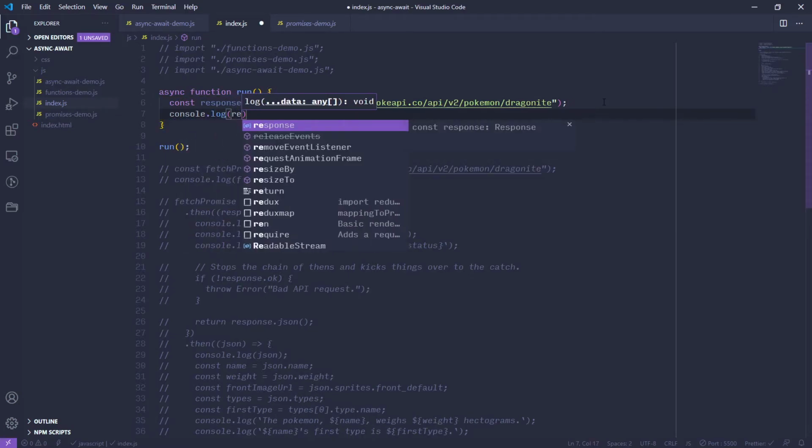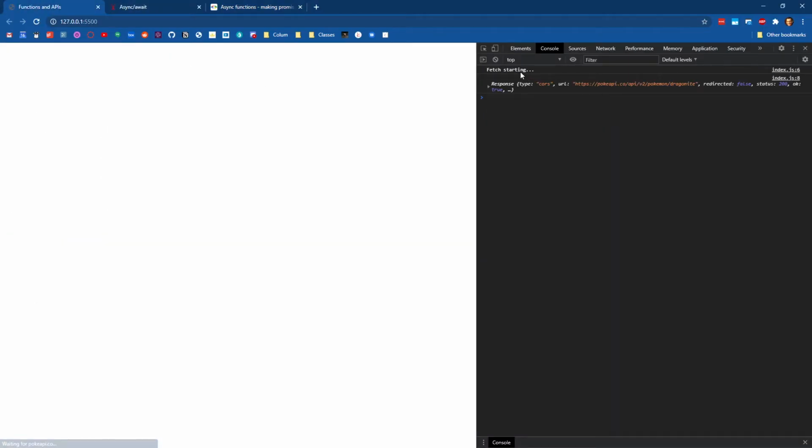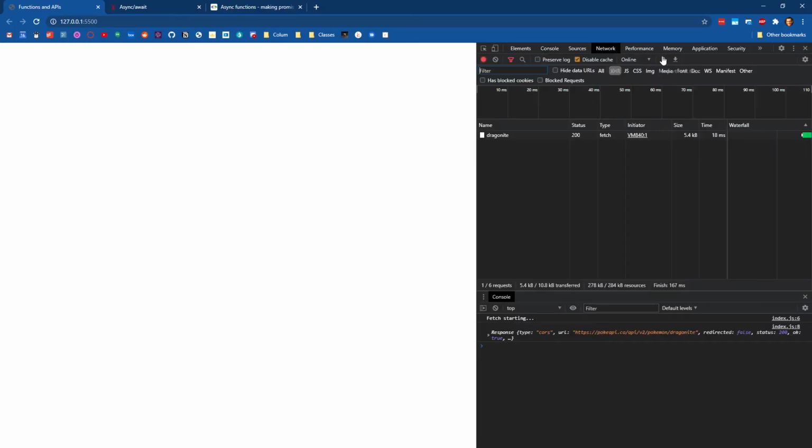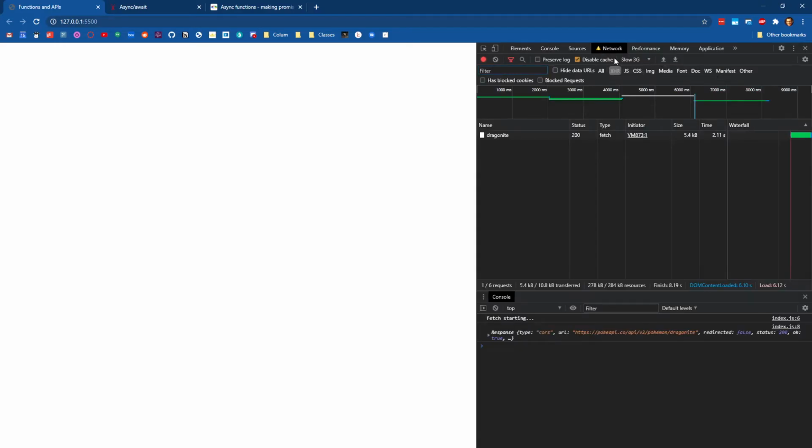And let me console log the response here. And we can console log at the top, fetch starting, and see something print out in our browser. So fetch starting, and then we've got the response printing out a few milliseconds later. And if I go in and change my network to slow down my network and refresh the page, we should see as soon as the page loads, fetch starting, and now in the slowed version, we can see that it takes a little while for that response to come back. So we have some async logic happening here. Let me go back to online mode here.